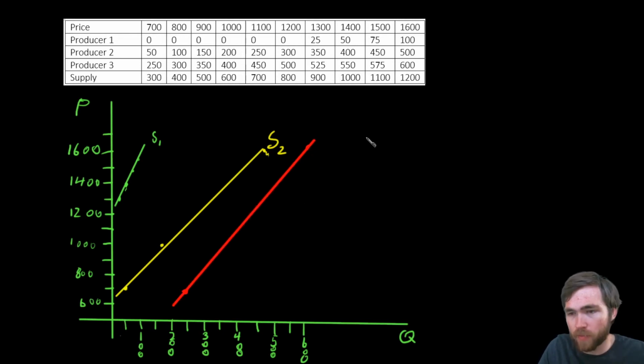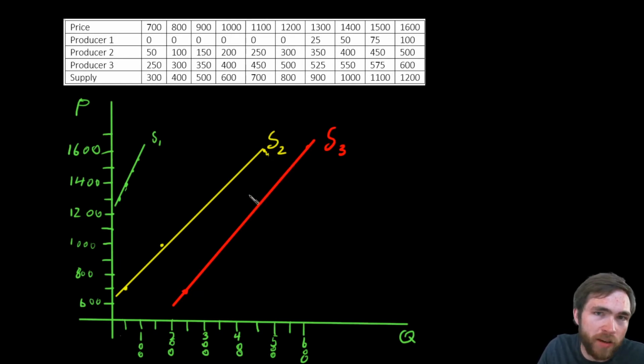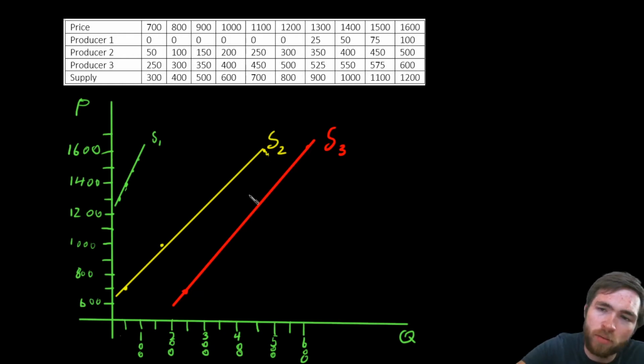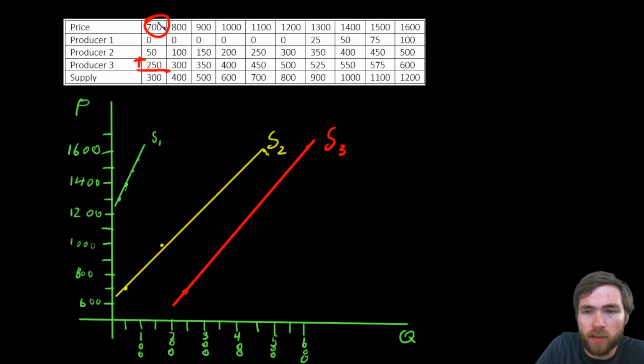So connecting these up, we get supply curve 3. And if we were to add up all of these quantities, you'll see that we get the same supply curve we had initially in the first example. And so if you sum up across prices, so here we're saying, all right, if the price is 700, we're then going to sum up all the quantities that each individual firm is willing to produce at that amount, and then that gives us the total market supply.